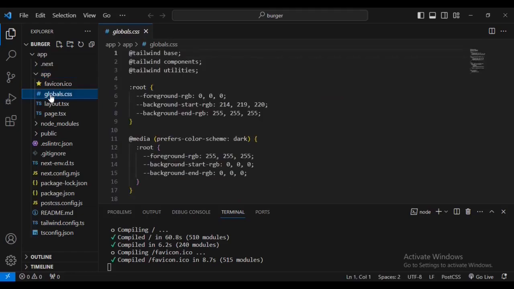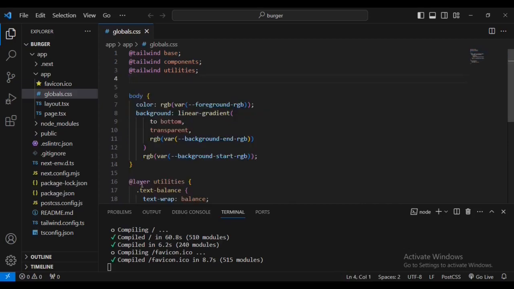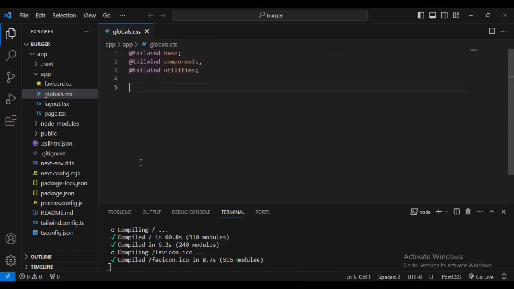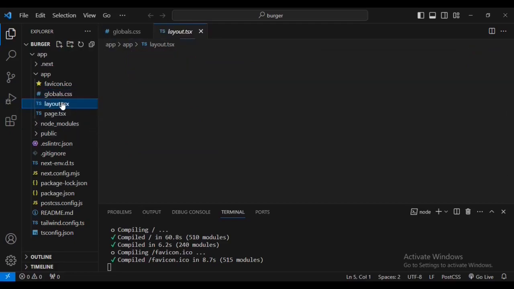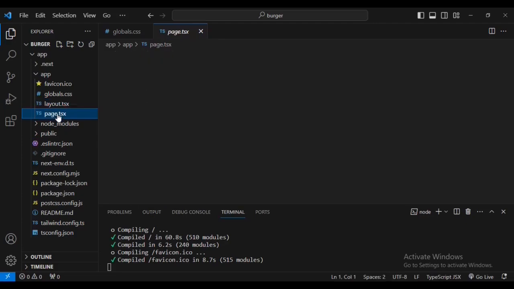So you can see now this is the global CSS file. You can see that we have got the roots by default. These are installed inside Next.js. So I'm going to delete these things. Now also you can see that I've got the styling for the body, so I'm going to delete also this one, and I'm left with those top three. So now go into our layout file. That's how it will look like.